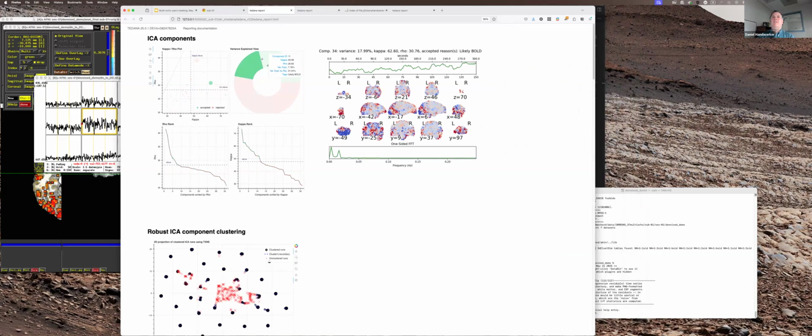So I can click around the components and see which ones are accepted. Some of these look plausibly good. In this one, we're seeing visual cortex activation. One thing I'm noting is I definitely see my task in some of these, but none of them are robustly showing the clean block design on the individual trial.